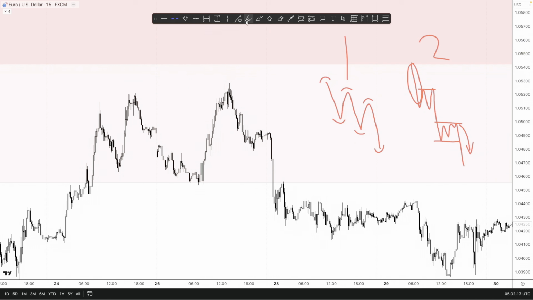Now, something else we can start to understand before we even get to the continuation structure, because we have to read current price action, right? If you don't know how to read current price action, you need to take the Trading Missing Pieces course. That will teach you how to read current price action. It's all the concepts we use so that you can actually read what price is doing moving into these locations. So instead of second guessing yourself, you're going to be able to read what price is doing.